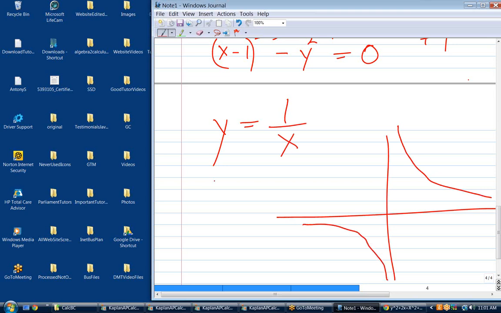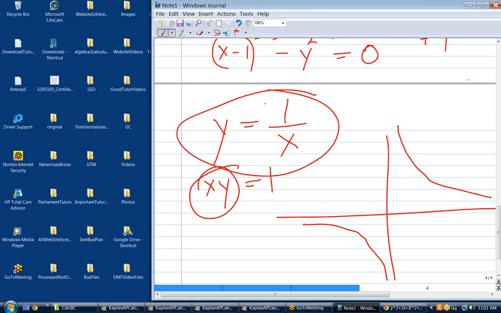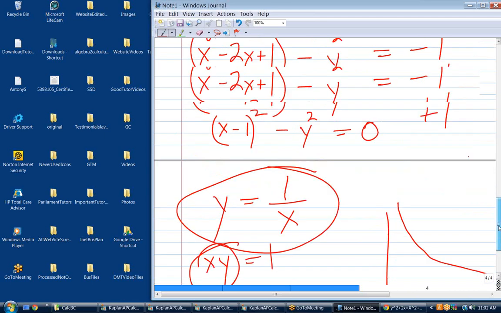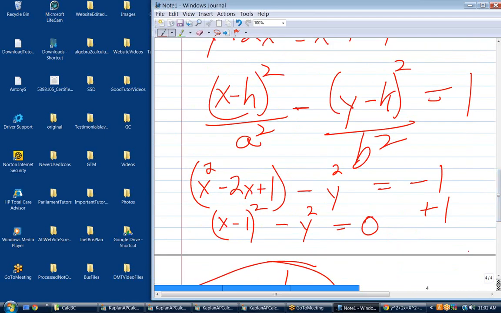Notice what this is. This is xy equals 1. There's the xy term, and there's the rotated hyperbola. Yeah, how about that? That's true. And what's interesting about it is that the rotated hyperbola is a much, much simpler function than the horizontal or the vertical. The horizontal or the vertical hyperbolas have to be in this format up here, which is really complicated.